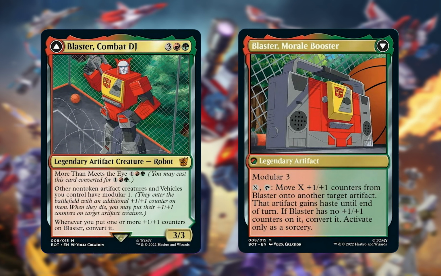Blaster is a support card in that we're using him to make sure our other transformers enter stronger, and so that we can abuse his modular ability to beef up the transformers we want to swing with. Think a more complicated Ozolith who should have also made tokens like Soundwave.